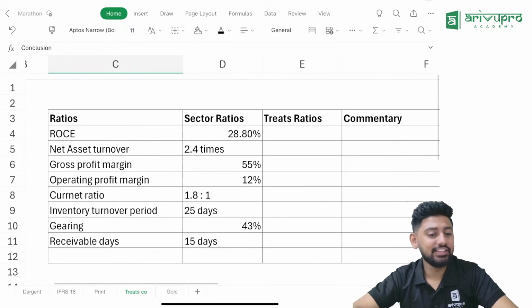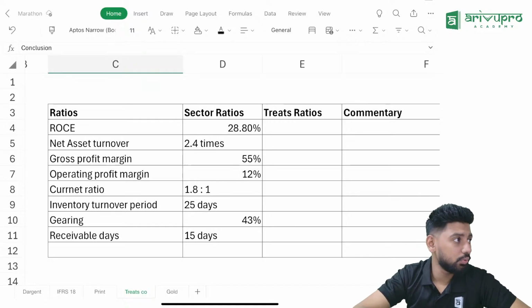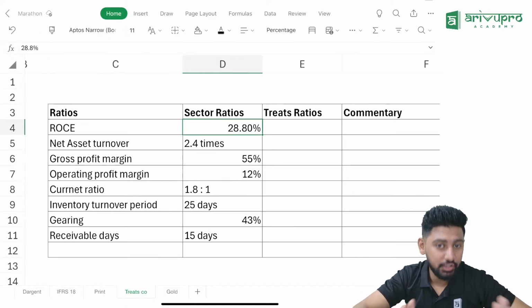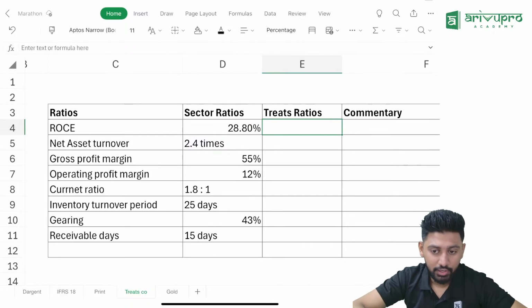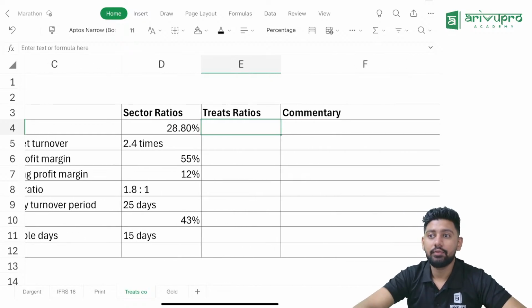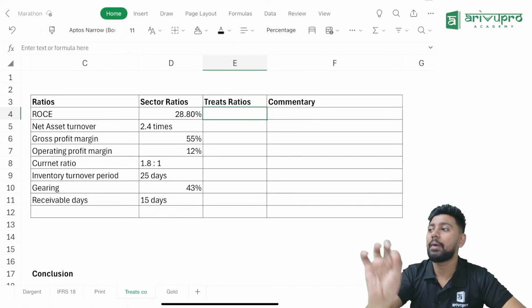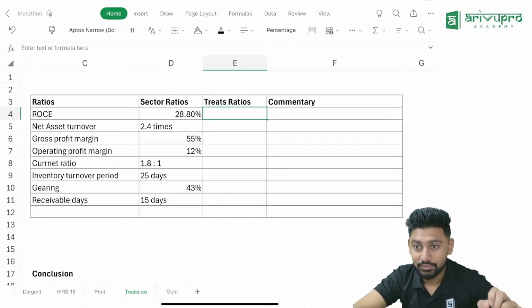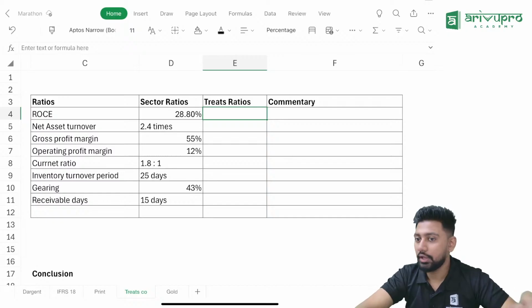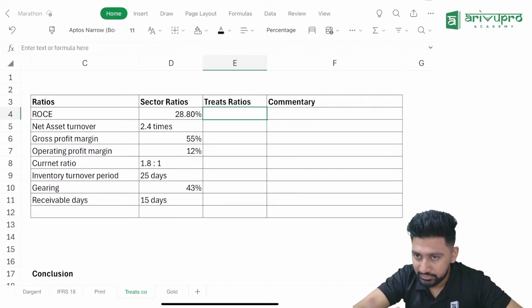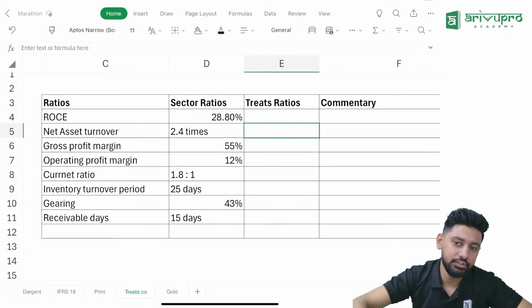So, guys, in the exam, what am I going to do? I am going to take my sector ratios here, and I have my company's ratios, and I'm going to compare both, and I'm going to give my commentary here. Make sure your commentary is solid. You will get 1 mark per good point, and your point has to be a sentence, a line. Make it very clear to the examiner, and then we are going to do it together. First I want you to get the ratios for me, please.